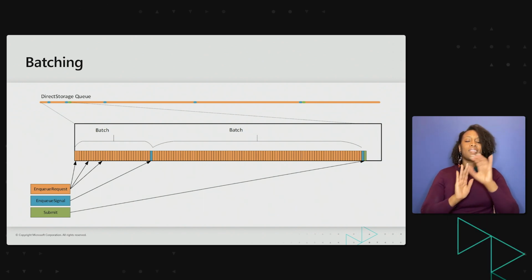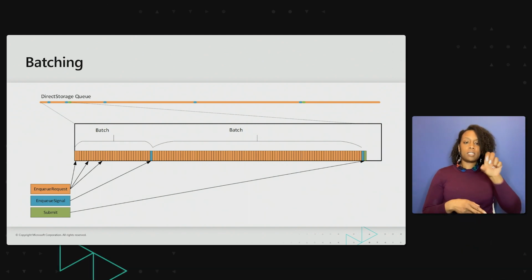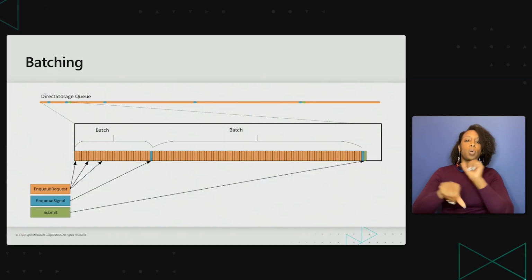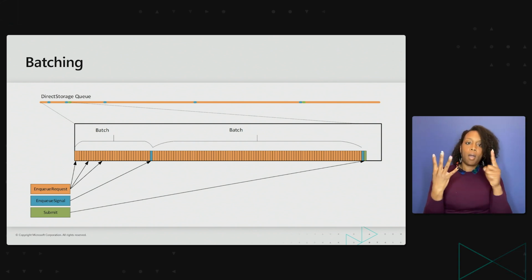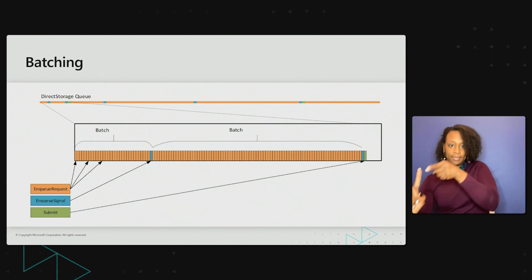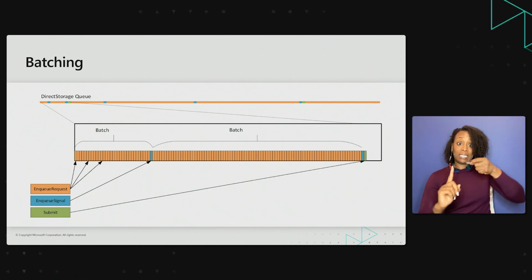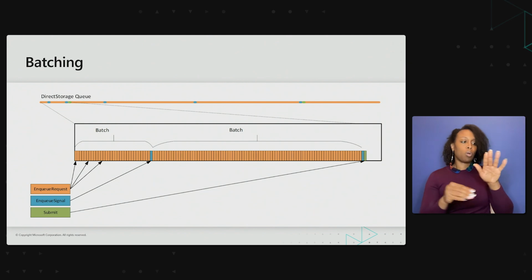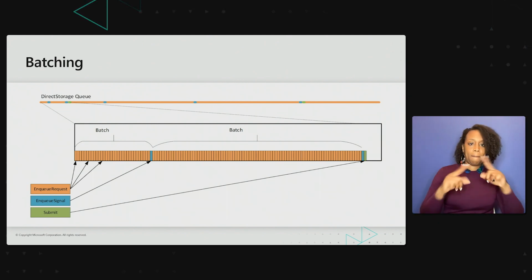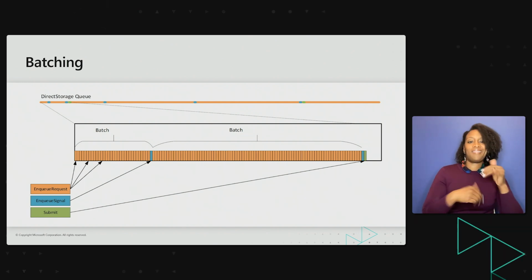The labels I put on this diagram are actually the method names on the DirectStorage queue interface. I did this to tie the API to this diagram and help drive the concepts home. So, EnqueueRequest is used to put work into the queue for execution. Requests, again, we define as having a source and a destination. In EnqueueSignal, this is where you insert your chosen monitoring mechanism, polling or event-based. And Submit kicks the work off.